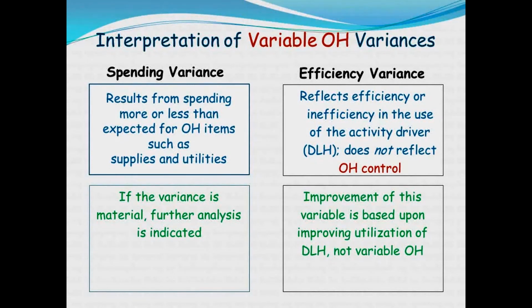if it's material. The efficiency variance, this other one, is giving us more trouble. There's not much you could do with it, not much you should try to do with it, because it's about the efficiency in using direct labor hours. As you said, they used 390 fewer direct labor hours to produce the same thing. That's great, but that's not really an analysis of overhead. That's an analysis of how well you use your direct labor hours, and that's where you should focus that analysis. It manifests itself here because that's what you're using as your cost driver. But there's really not much you can do with that in terms of how you're going to manage your overhead. So you could use the spending variance, but not the efficiency variance. Variable.